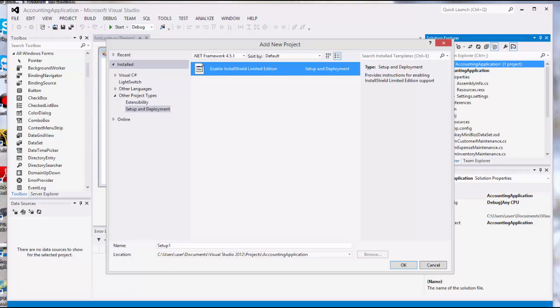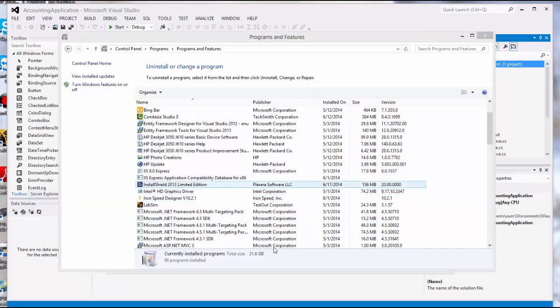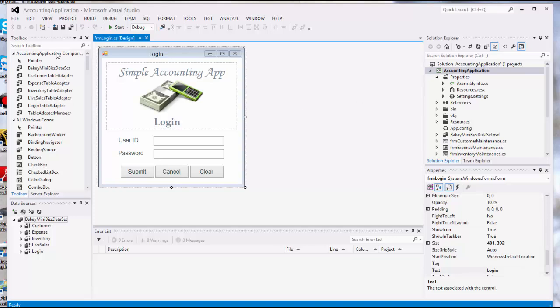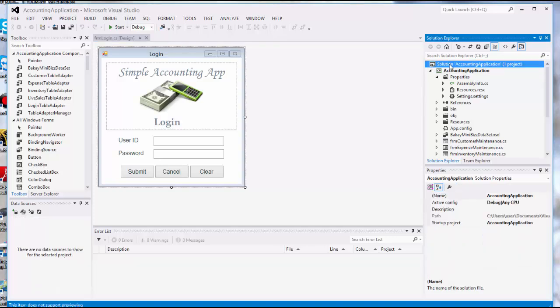Okay, so mine is repaired now. So I'll go back there, the solution bar.